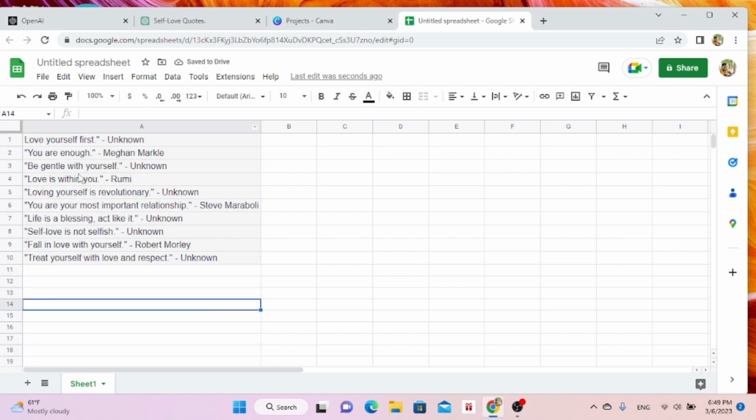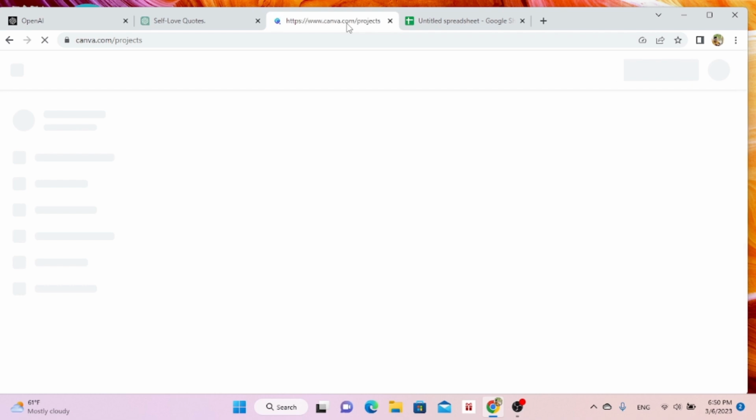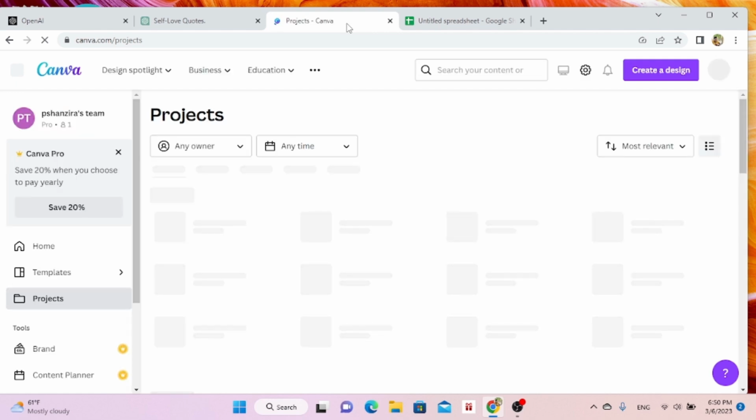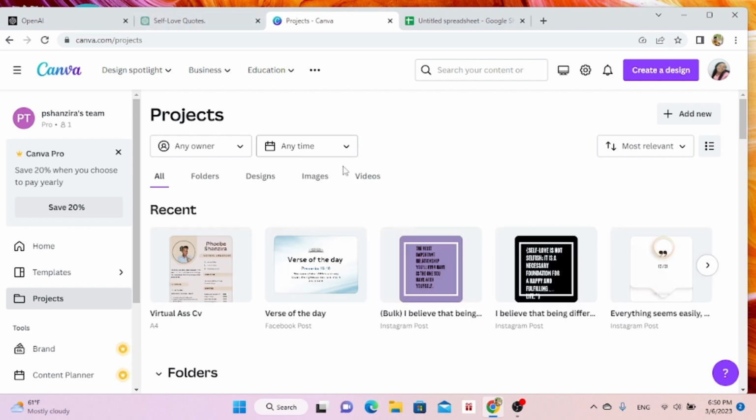Now that we have our columns here, what we're gonna do is go to Canva. I love using Canva because it is so easy to use, and it also has amazing templates and features that you can use, especially if you have a business, or you are working and you want to improve your social media presence. Then Canva is one way to go. And I also love using Canva Pro because it has a lot of amazing features to offer.